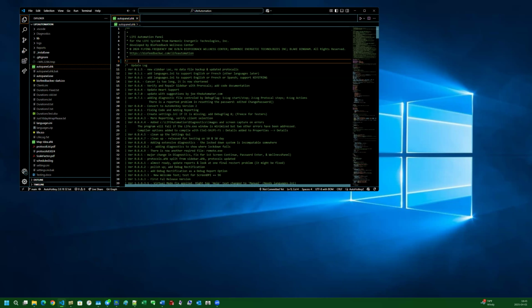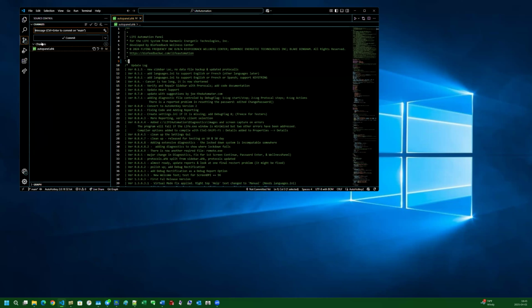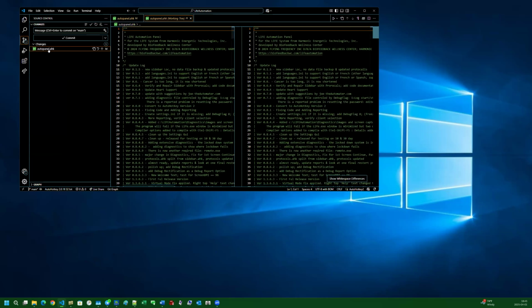So as soon as you save a file with anything, I just did a space in there. Look at that. It was just a space. It will right away show you that you have some changes, and you will do the same as you just did before. Add the changes, stage your changes, put a message in there, and commit. Saving with extra steps. That's all it is.